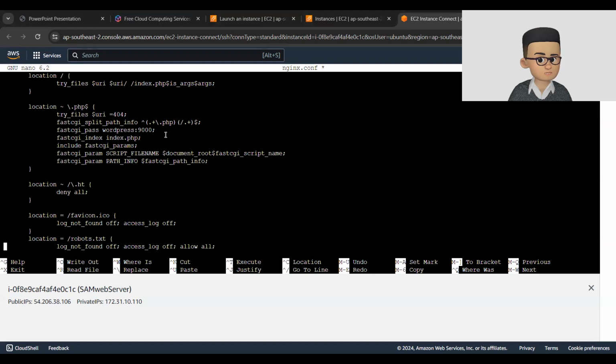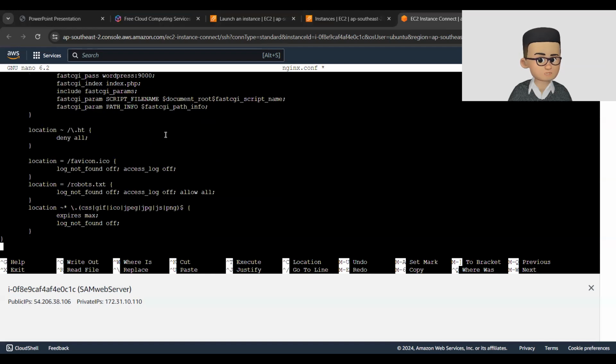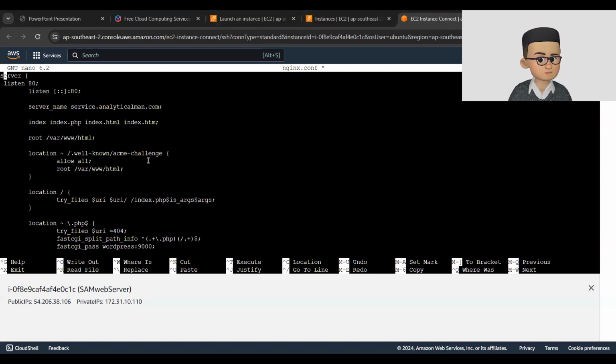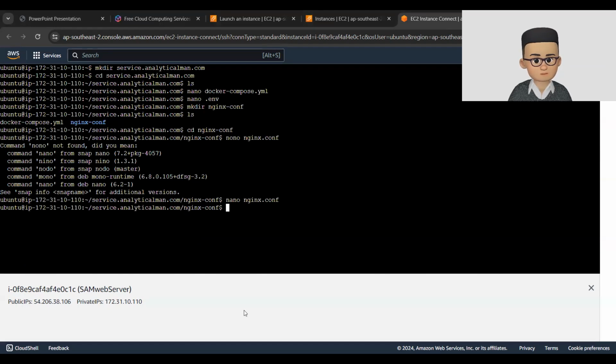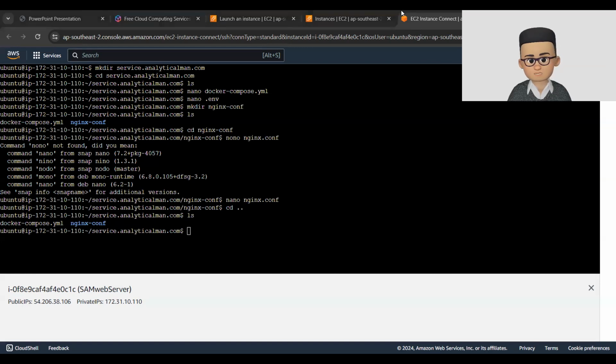And there are other essential configurations for WordPress added here. Links to all these files will be in the description. Let's save this now. Yes. Now we can go back and our configuration file is prepared for Nginx.